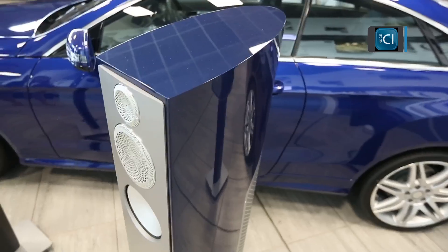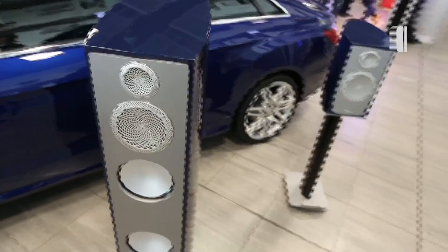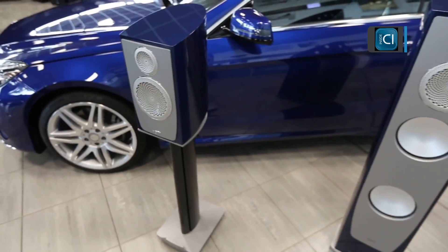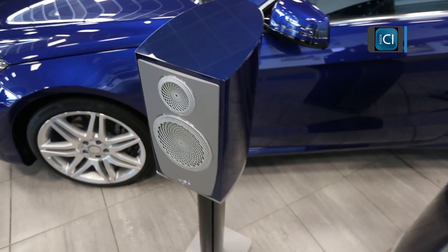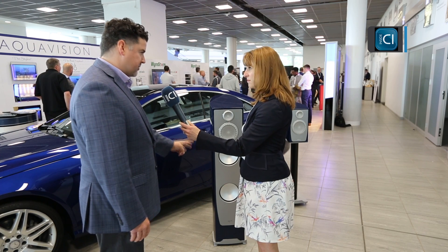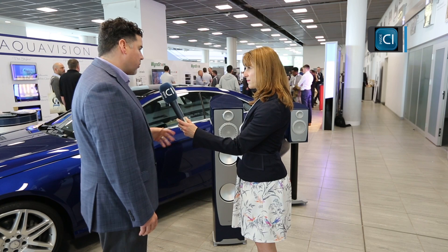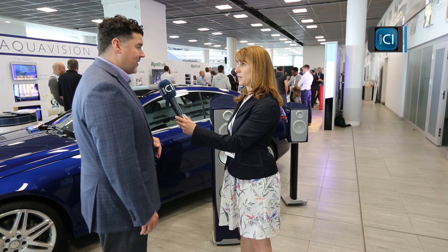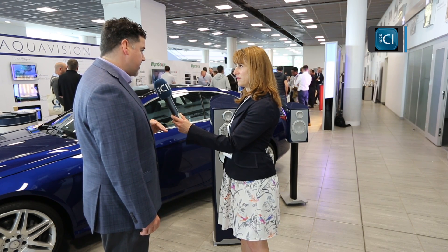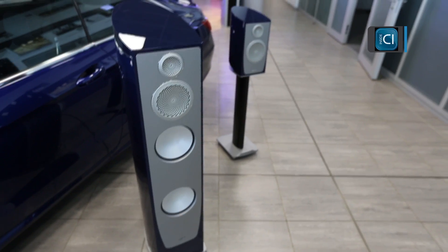What we're looking at here today is a very late-stage concept series from Paradigm. This will be our new flagship — it's an active hybrid speaker. There are two front-firing bass drivers and also two rear-firing bass drivers, so all four bass drivers are powered by 1400 watts of amplification per speaker. Between a pair of speakers you have 2800 watts covering the bass section, leaving the top half passive for the user to complement with whatever amplifier they choose.